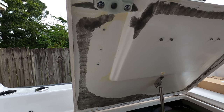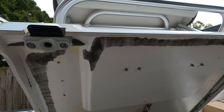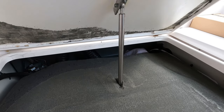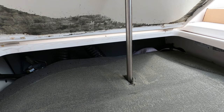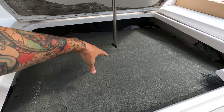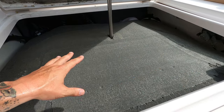Now that we have removed the foam from the underside of your engine hatch, you can see here that there's a cut slit in the middle of it, because it was mounted or applied before this was put together, and then they cut the slit to allow this to go on. Now you have two options here. You can either remove this out of the way if you feel like it, you could cut a slit down the back side to remove it, or you can leave it as is.